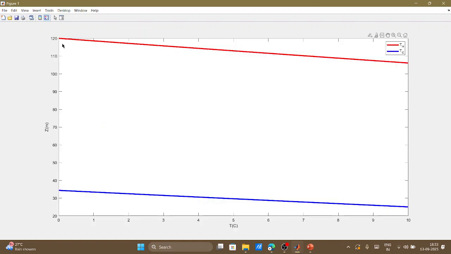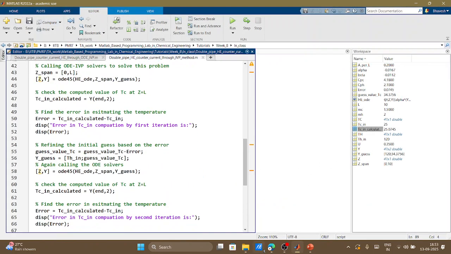So your inlet temperature for the hot stream is 120, and the inlet temperature for the cold stream, which is 25, is on the other side, right? So at z equal to Lz, it's increasing as you are moving in the negative z direction. Hot fluid temperature is decreasing as you are moving in the positive z direction, and this is how you get the countercurrent profile. Right. So this was the solution based on the shooting method, right?